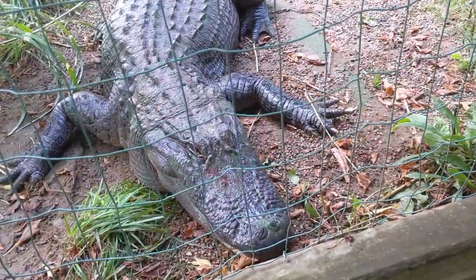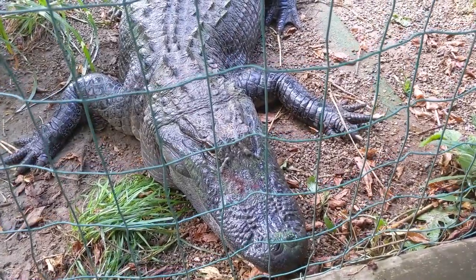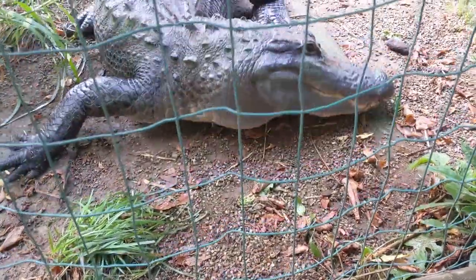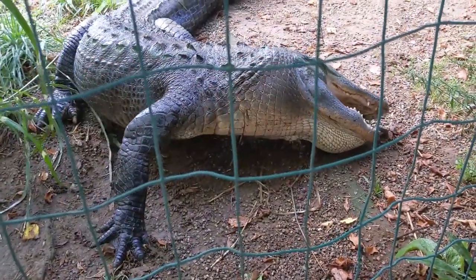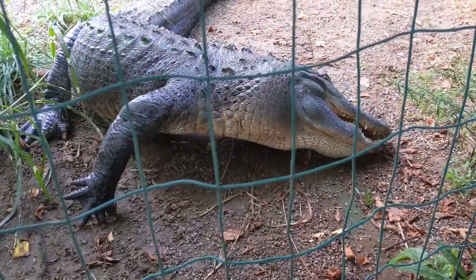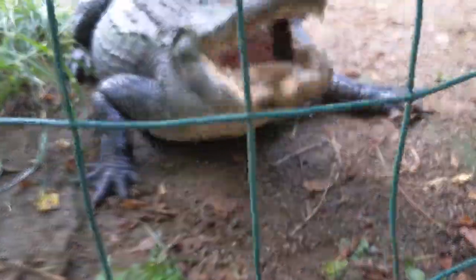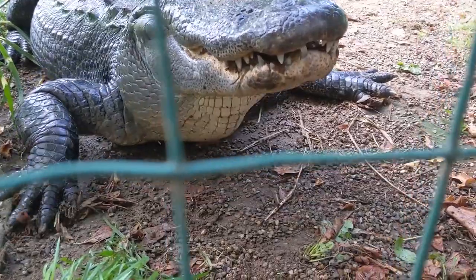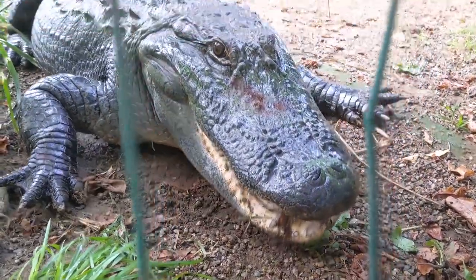So if I throw food on the ground, he's going to feel it with those ISOs. I'm going to throw the food off to the side. He knew exactly where the food was — not because he saw where it landed, not because he heard it, but because of those black freckle polka dots around his mouth. Those are called ISOs.